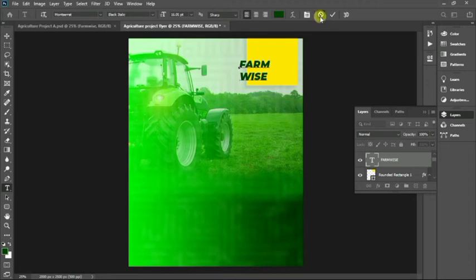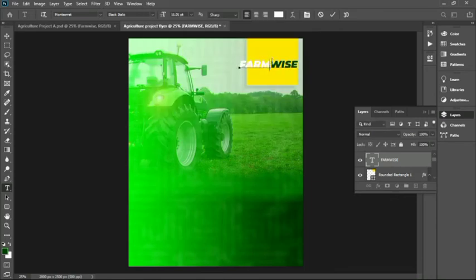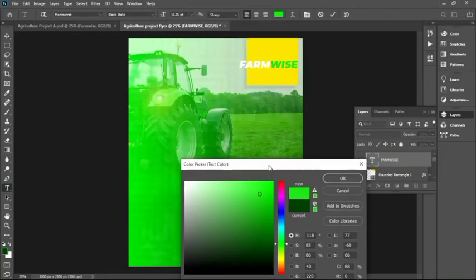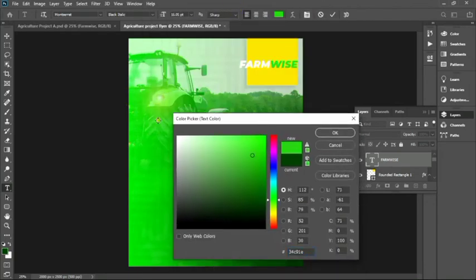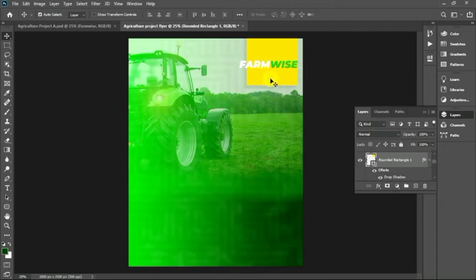Okay, now let's make it on a straight line. So now I want to contrast this by making this white and changing the color of this to green. I don't like it. Let me pick from here. Let me pick this green. Yeah, I think I love this green. Okay, so just keep following me.